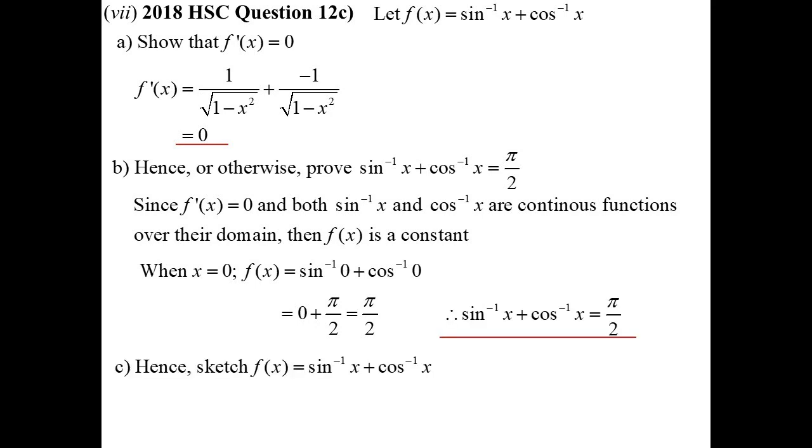Hence, sketch the curve. And this is where the problem happened. There's my axis. Okay, pi on 2, there's the graph. It is not the complete line pi on 2, because the domain of the function, go back to what the original function is, inverse sine x plus inverse cos x. Its domain is in between minus 1 and 1. That was the big mistake a lot of people made. They drew the line y equals pi on 2 and didn't think about the domain of the original function. So that was 2 years ago in the HSC, they asked that particular one.